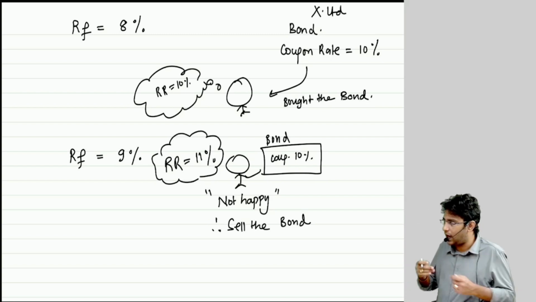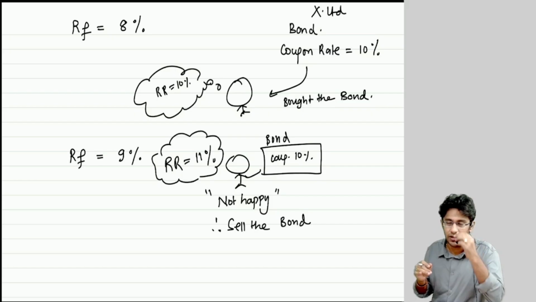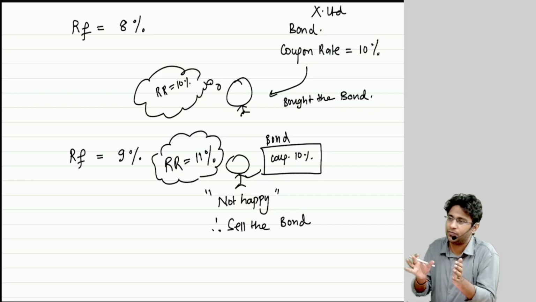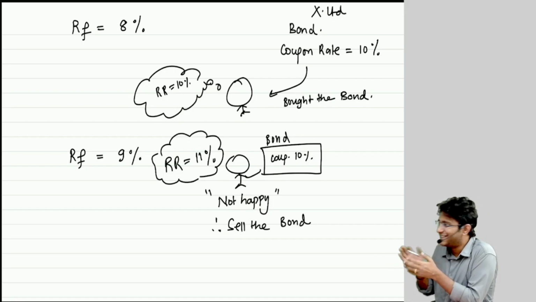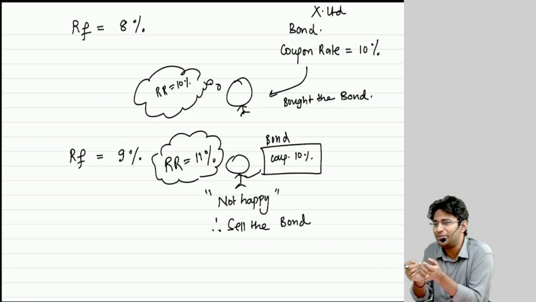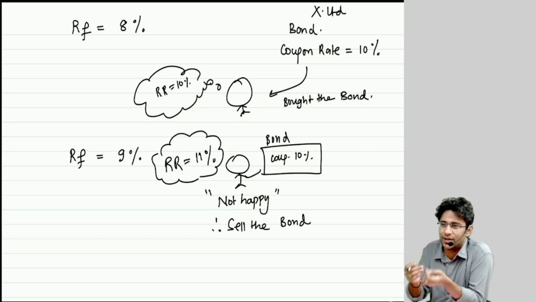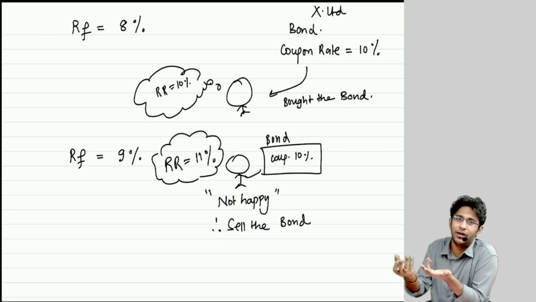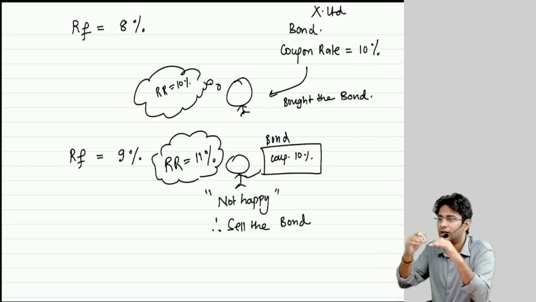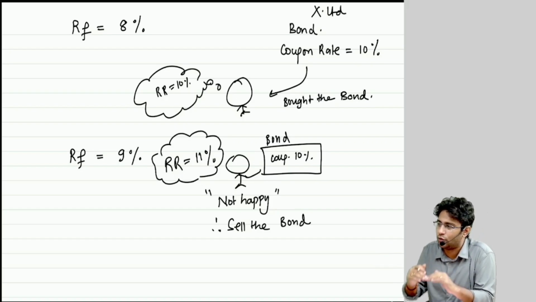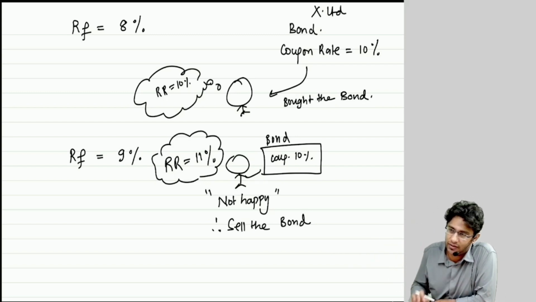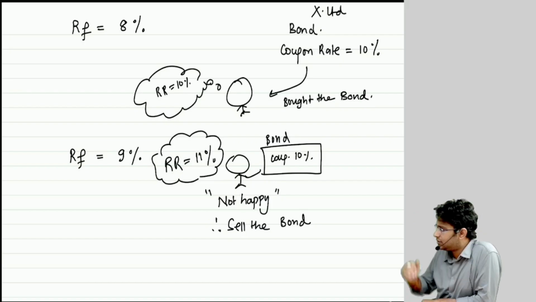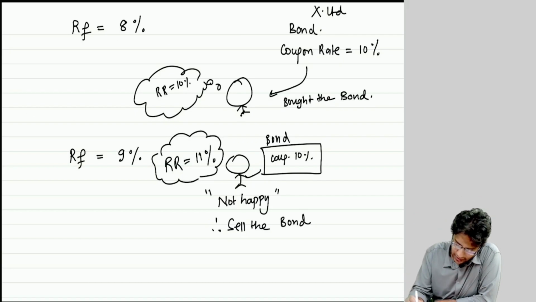Are you understanding, sir? It's all pure economics here. So I purchased the bond. I was happy on the first day. It's like marriage only, sir. Initially happy, later on trouble started. Of course, I can't sell it, but this fellow is trying to sell the bond. If he's trying to sell the bond, who will buy? Nobody will buy, since nobody is happy with this price. So he'll try to sell the bond at a lower price. Somebody who purchases the bond at a lower price will get 11% return. You won't get it, because you purchased the bond at par value. So this is how economics works. Come back to the question again.